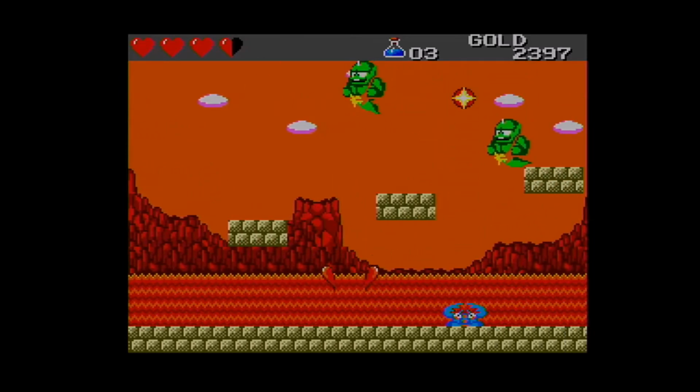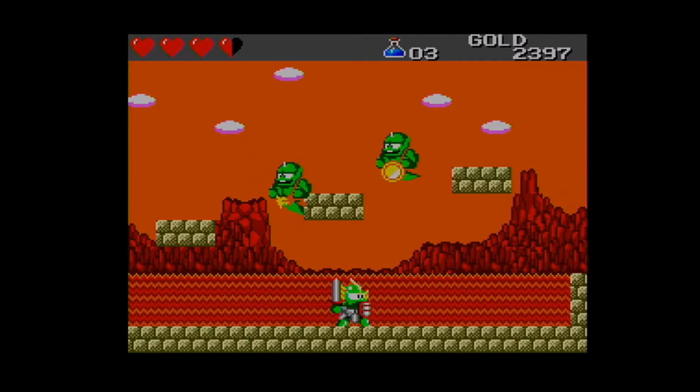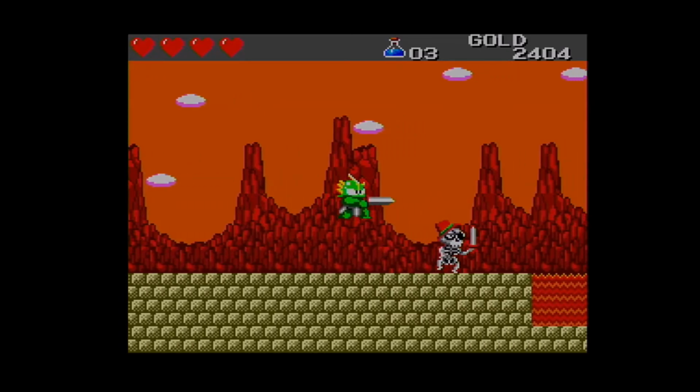Oh, and I'm gonna get that, because it's Dragon Male, and at this point Dragon Male protects us from lava. Now enemies do not always drop that, but when they do, it is useful, because now we won't have to buy it in the shop.